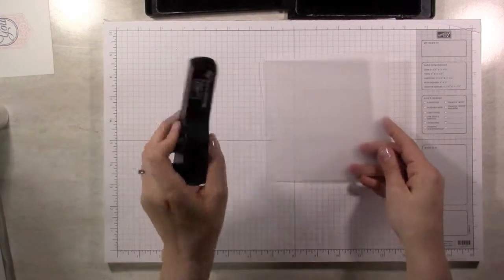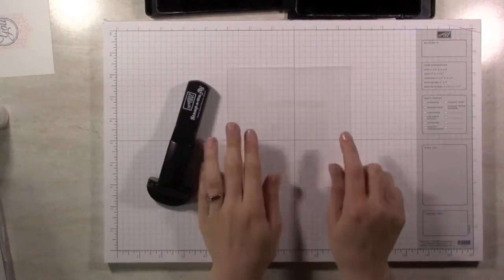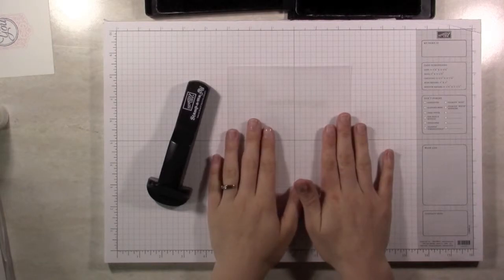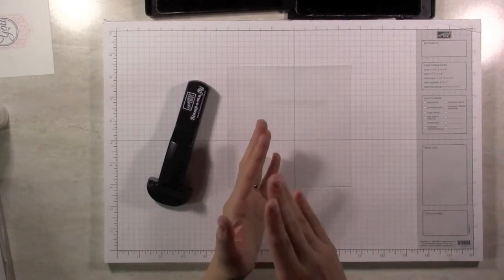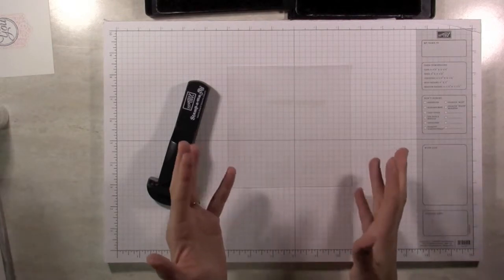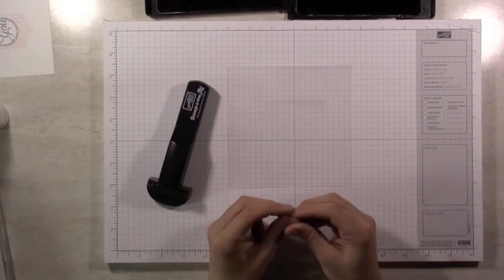So it consists of two parts. You've got this black piece here and you've got this clear imaging sheet. This is used to help you get things perfectly straight, perfectly aligned on top of one another or next to one another or even put images inside of other images with perfect placement.